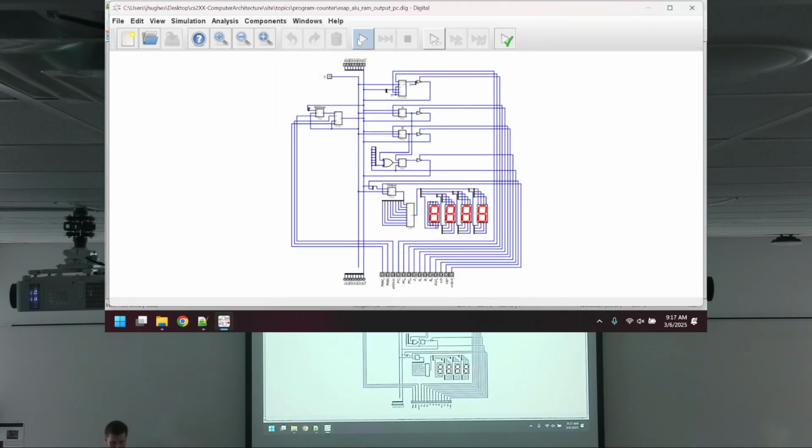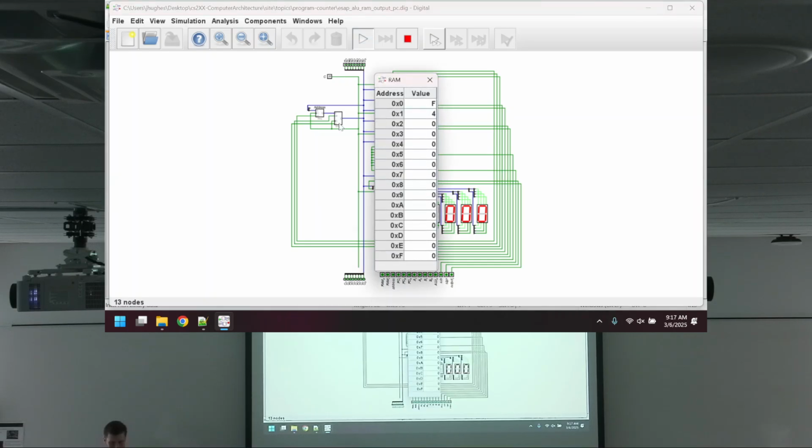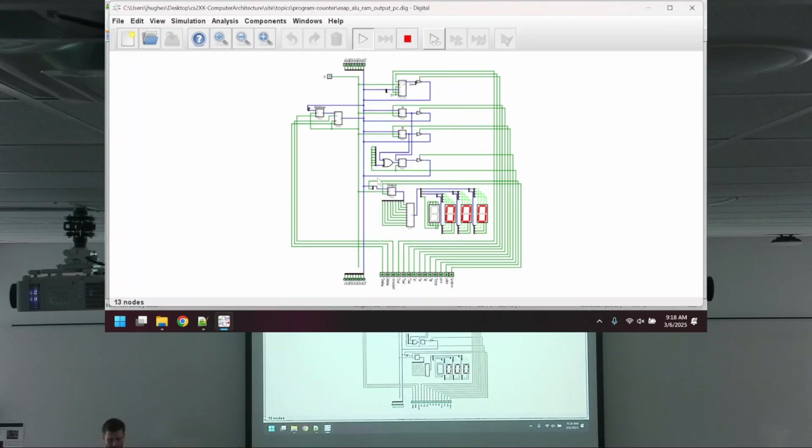Okay, so when I hit run, and I right click on this, that data is actually already in there, followed by a bunch of zeros. Because again, there was only 4, there was an F, a 4, a 0, a 0, and you're like, well, where's the next 12 zeros coming from? Well, again, digital's like, okay, I just pad it with zeros. Okay. So with this, we now have data in RAM.